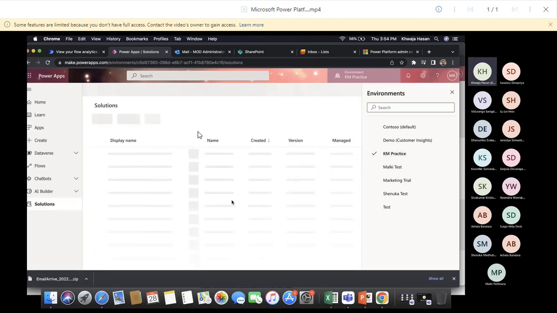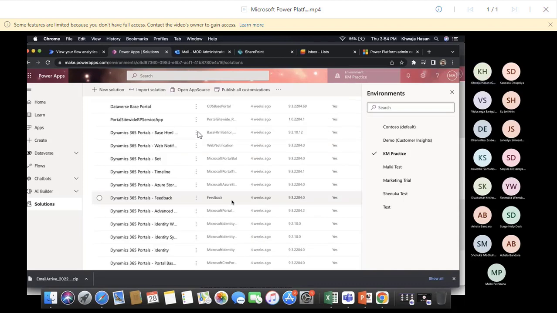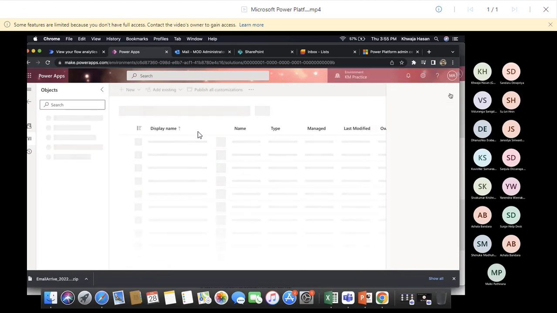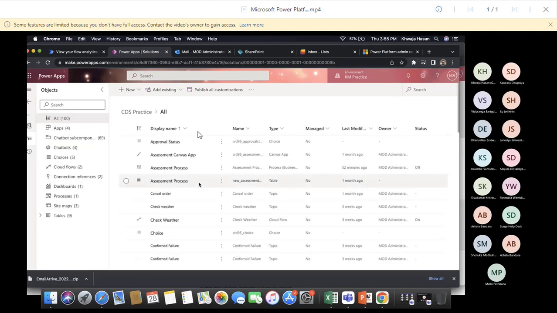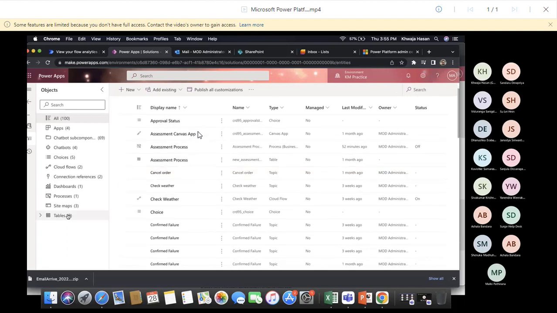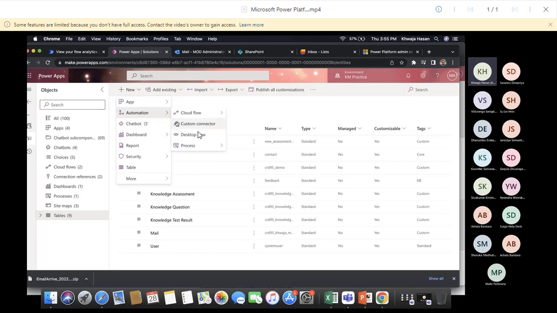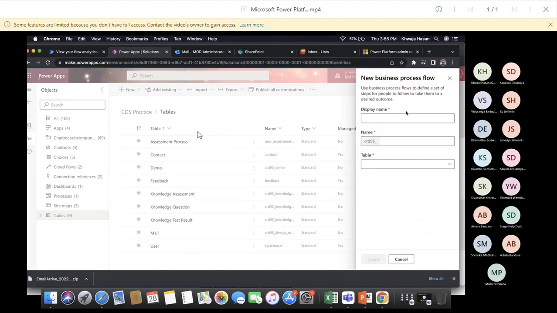Let's select any table. Okay, so on the top you can select automation, you can select process, you can select business process flow. New business process flow name, demo 100.